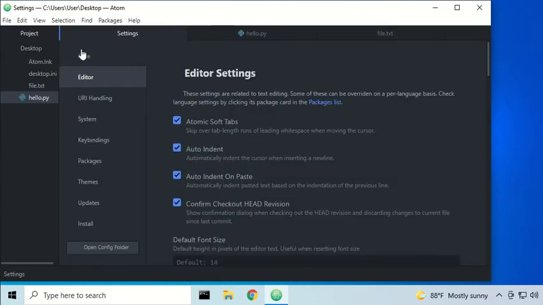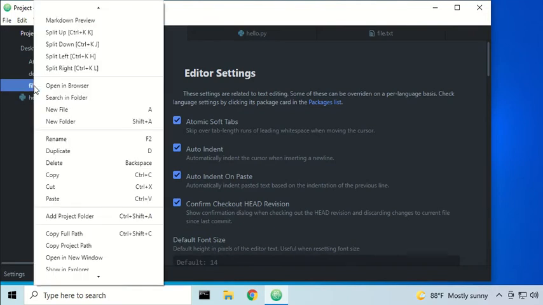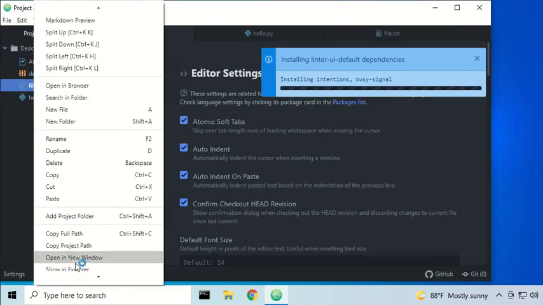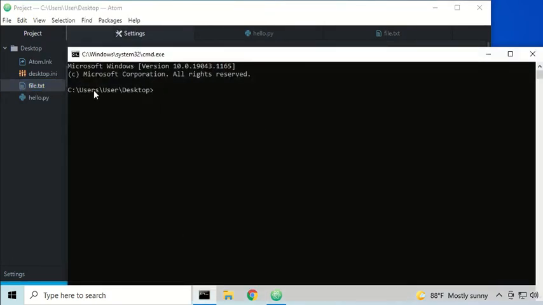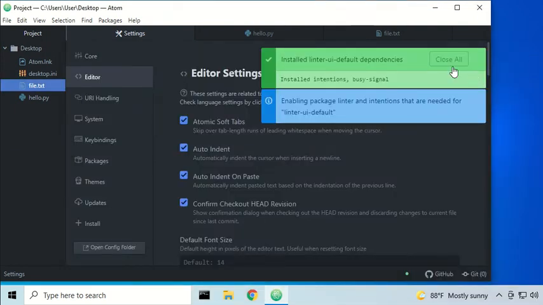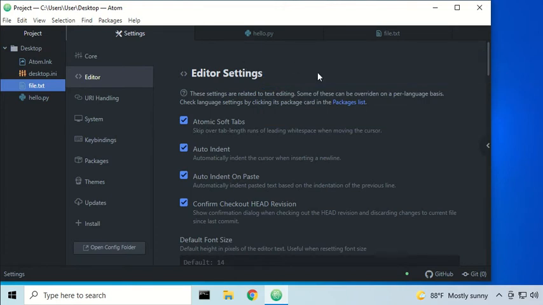Okay, so it's going to load up with these new packages, and I can right click, and I have open terminal here, for example. That opens a terminal in this directory, which is user desktop, etc.